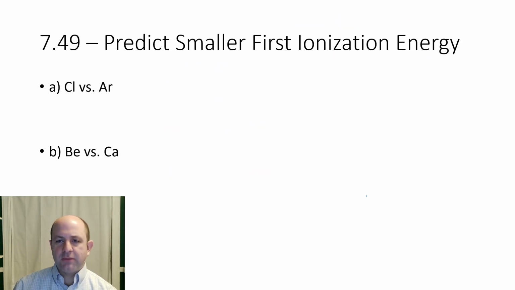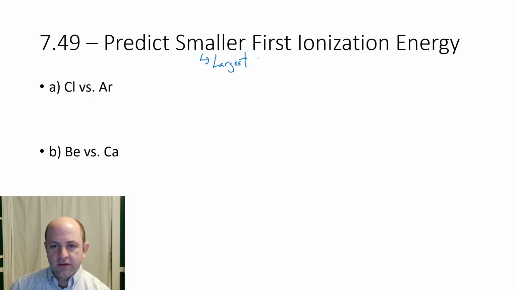The next bit in this chapter talks a lot about ionization energy and electron affinity. And so this one's a common type where it's just say which one's going to be the smaller first ionization energy. Well, the key trick here is that the smallest energy is always with the largest atom, right? So they go together. The larger your atom, the smaller the ionization energy, easier to pull the electron away. If you have a very small atom, then it will have a higher ionization energy. It'll be harder to pull that electron away.